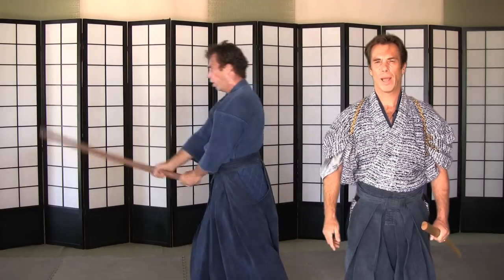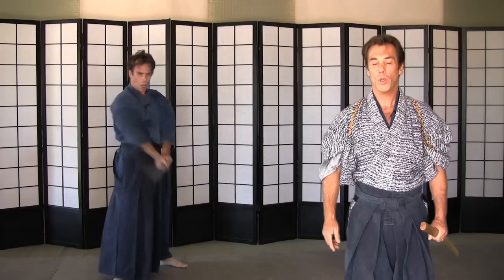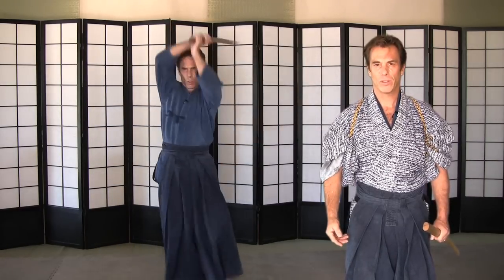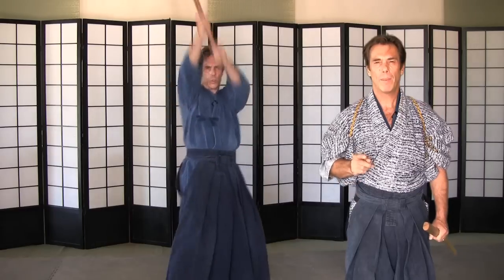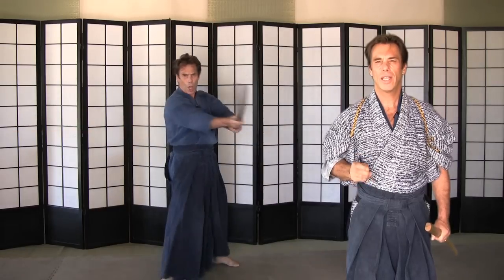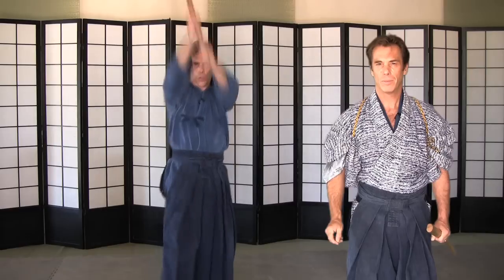During this lesson plan, if you don't do 1,000 strikes a day, don't worry about it. You might have to build up. Start off with 100, 200, go to 500, then go to 1,000. After you've finished 1,000, then we'll start working out where we start to do 2,000 or 3,000. Remember, most cuts and strikes usually take about 20 minutes or so to complete 1,000. So use that as your guideline.